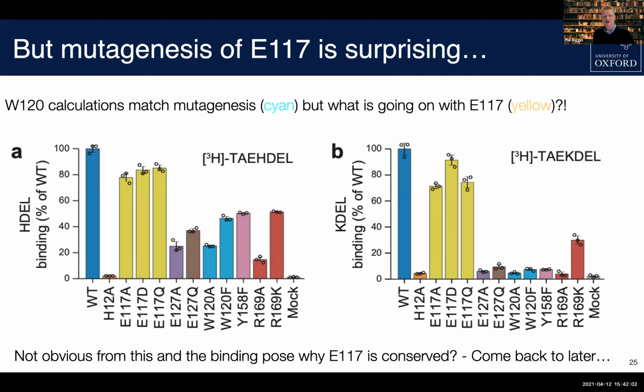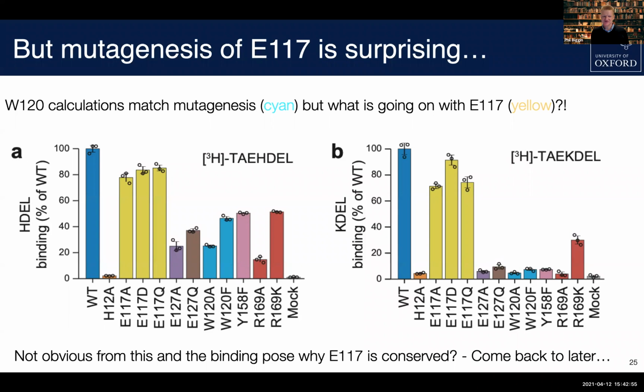More so, it turns out, than the E117, the glutamic acid. If you remember, the E117 position, which is at the top, we thought was going to make a nice salt bridge, right? So this is kind of confusing, or on the face of it looks a bit odd, because if you mutate E117 to an alanine, for example, getting rid of the charge of the salt bridge pretty much completely, then in the HDEL peptide binding assay you only really knock it out to about 80% of wild type. Yeah? And that's true in KDEL as well, maybe a little bit lower. But you can see these mutations for this glutamic acid are rather puzzling, because you would anticipate that they would give you a more dramatic effect, considering their likely interaction on the basis of the structure.